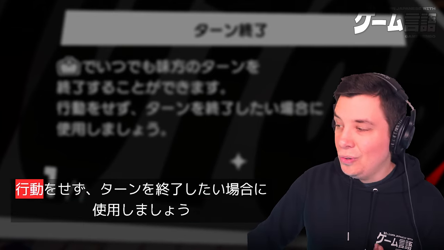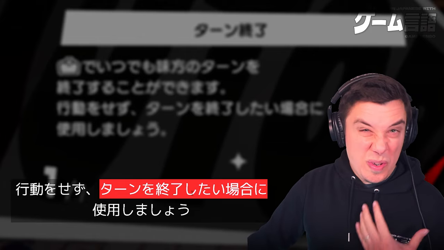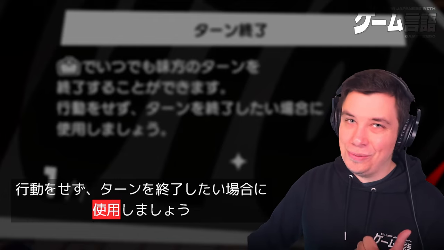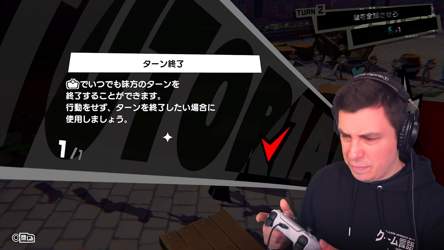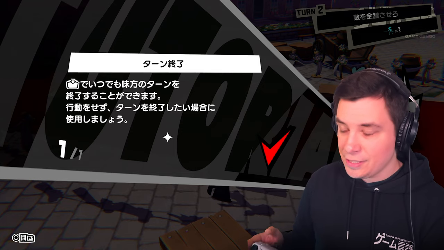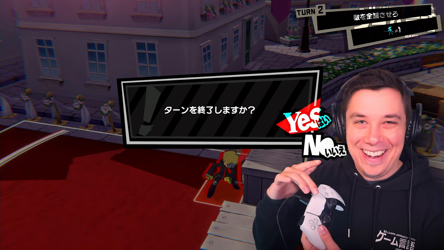And then we have 行動せず, that's without moving. ターンを終了したい場合に, so in the situations when you want to end your turn without moving, 使用しましょう. Let's use it. So when you want to end your turn without moving, make sure to use that button. Whatever button that is. It's a folder button. I don't see any folder button on my PlayStation controller, so I'm not sure what it is. Or maybe it's the whole big face button. I don't know. Let's try. Is this the one? It is the one!